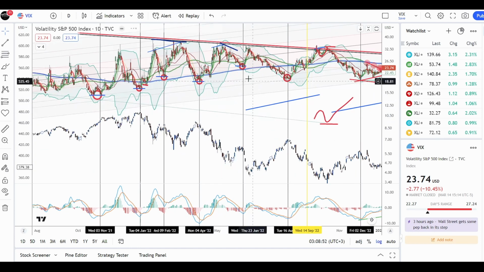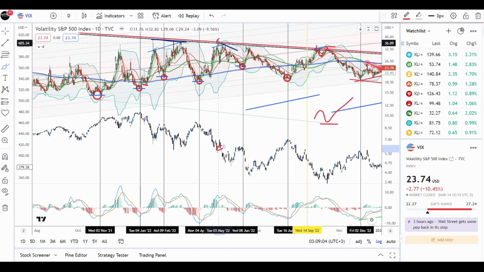Notice this example right here. At the March top, the market began to sell off. We went all the way down. The VIX topped right here at this level. It came back down, formed a slightly lower high. Boom, we made a lower low on the S&P. We had this counter trend rally. Then it went on to make an even lower high, confirming this double bottom. We had another rally. Then the VIX went down significantly, broke out again, made another lower high, confirming this bottom. And that was the June bottom that resulted in that prolonged bear market rally.